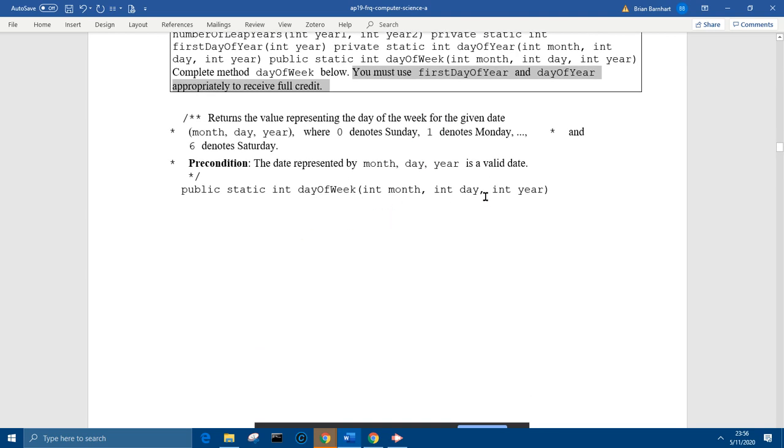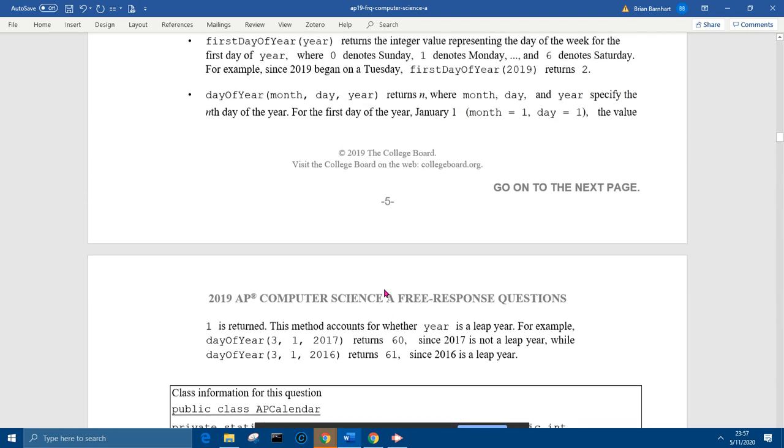So let's check what we got. Perfect. Let's go ahead and, as always, get our... So we have a public static int. Remember, we just want to get that integer back. So let's start out by finding out that first day of the year. Okay. So remember, we always want to declare. And those days, remember, firstDayOfYear. If you need to, you always just check back on your test.